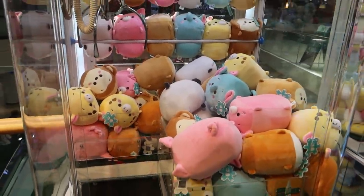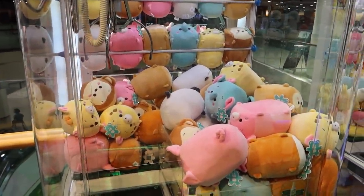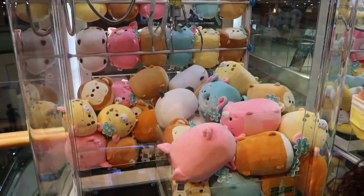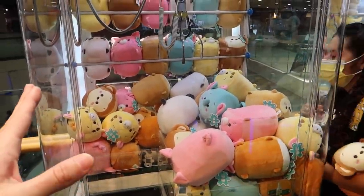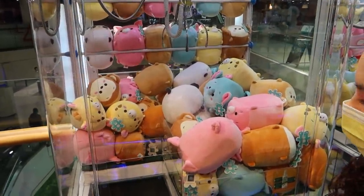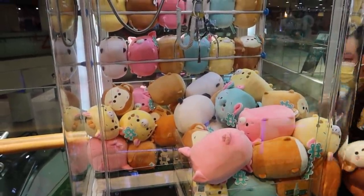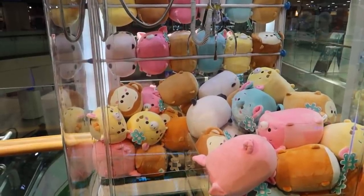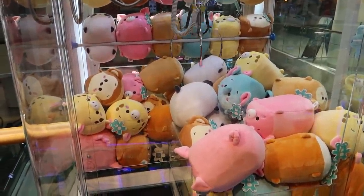Panda. Do you have any money left? Yeah, I do. We only started with 10 bucks, which is like 12 plays. Yeah. But heck yes. We're getting this panda. If you can get this, this is definitely $10 worth. I agree. For everyone watching, we're in Singapore. So it's 10 Singaporean dollars, which is only like 8 US dollars. Which is pretty cool. Something like that, yeah. Right, if you can win another panda. Come on, panda.